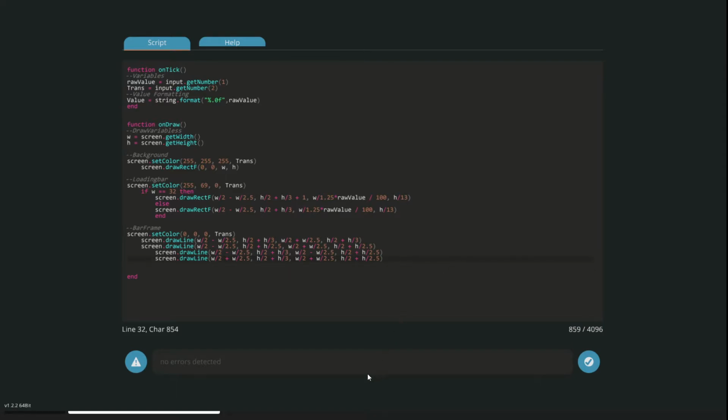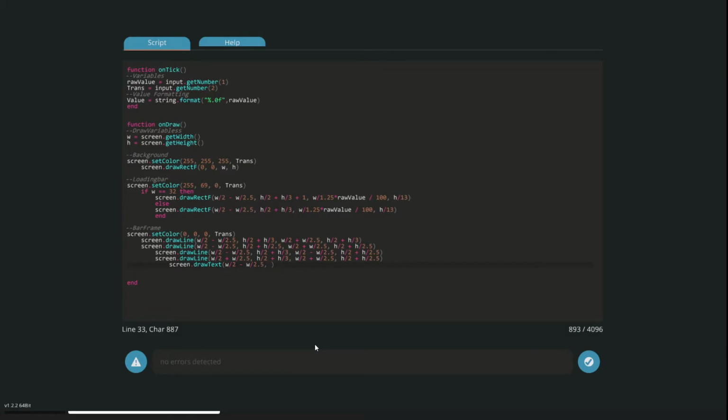Now what we're going to go ahead and do is screen. This is going to be drawing our actual percentage of the progress of its loading. Screen dot draw text, and then we're just going to have width divided by 2. I'm actually going to type this one out for you all the way. And minus 2. Sorry, minus width divided by 2.5.